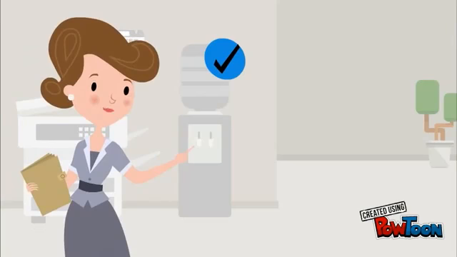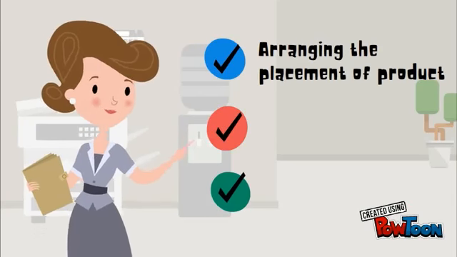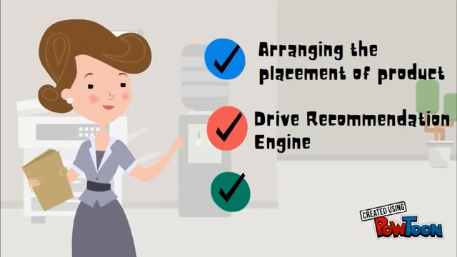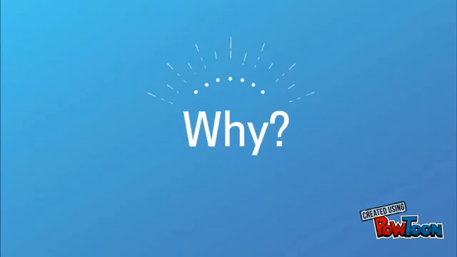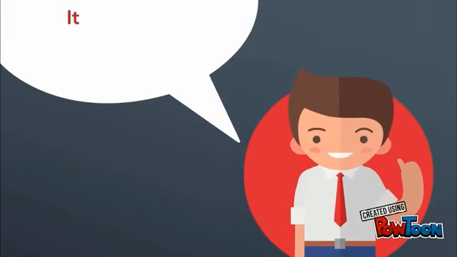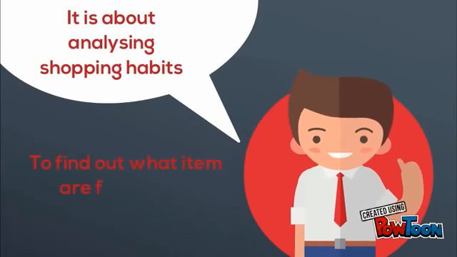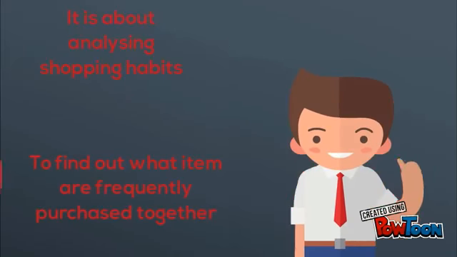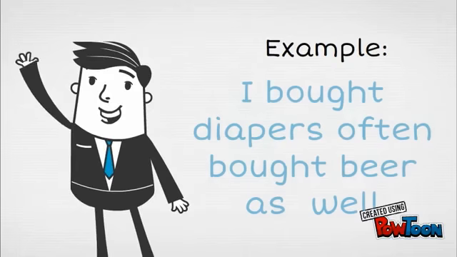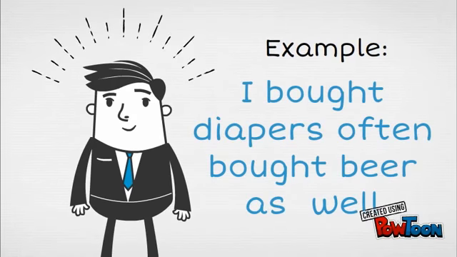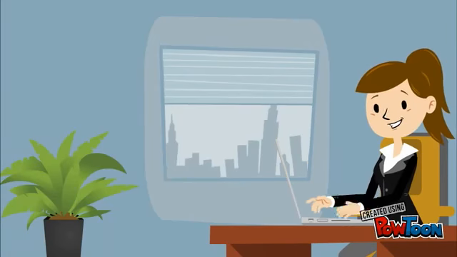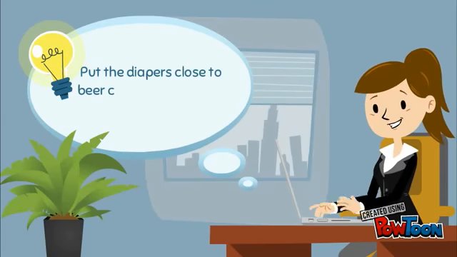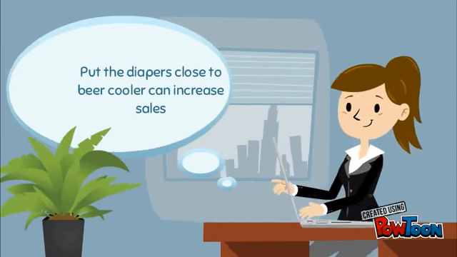Market basket analysis helps marketing strategy to increase sales, arrange the placement of products, drive recommendation engines, and deliver targeted marketing. Why does it help with those marketing strategies? This is because it is about analyzing shopping habits to find out what items are frequently purchased together. For example, male customers that bought diapers often bought beer as well, and the supermarket chain can put the diapers close to the beer coolers to increase sales.